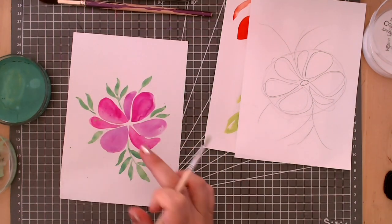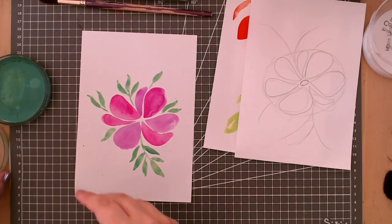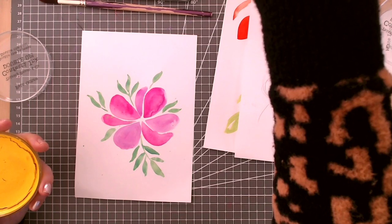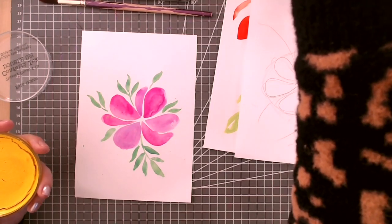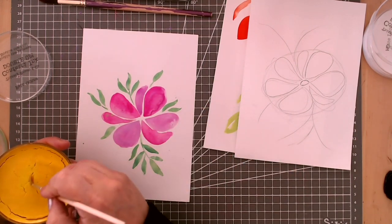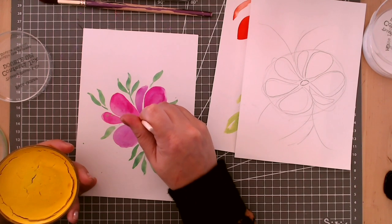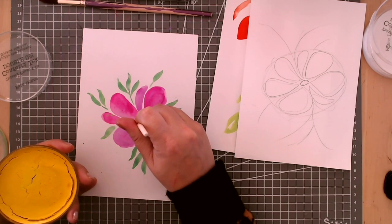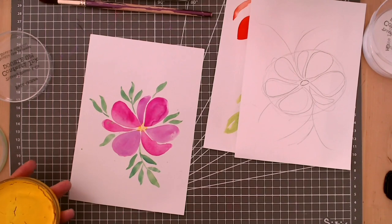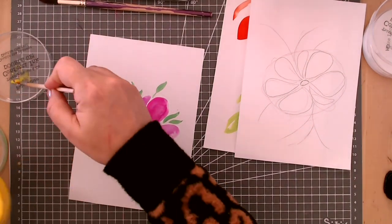Some of them are attached to branches there and some of them are just loose. Okay, so there's a couple of things to do on there now, and that is, let's add the middle. And this is just pale ochre, very little water, and I'm just dabbing. Add some little dots to the centre, and then the final thing to do, so I'm going to get a couple of colours and just add some splashes.